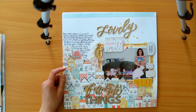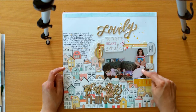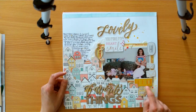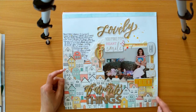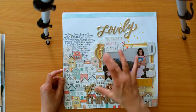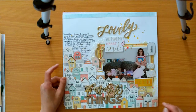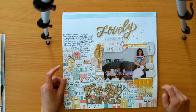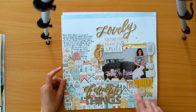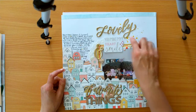So, by the way, that is a Pillow Pet rabbit with missing ears, but she still loves it. So I cut this paper along the lines of the houses. I knew that I wanted them to kind of stagger down or up, and then I wanted to build slightly behind, and I've lifted the tops of them up on pop dots, and it needed something between the photo, the layers, and the embellishment in the houses.